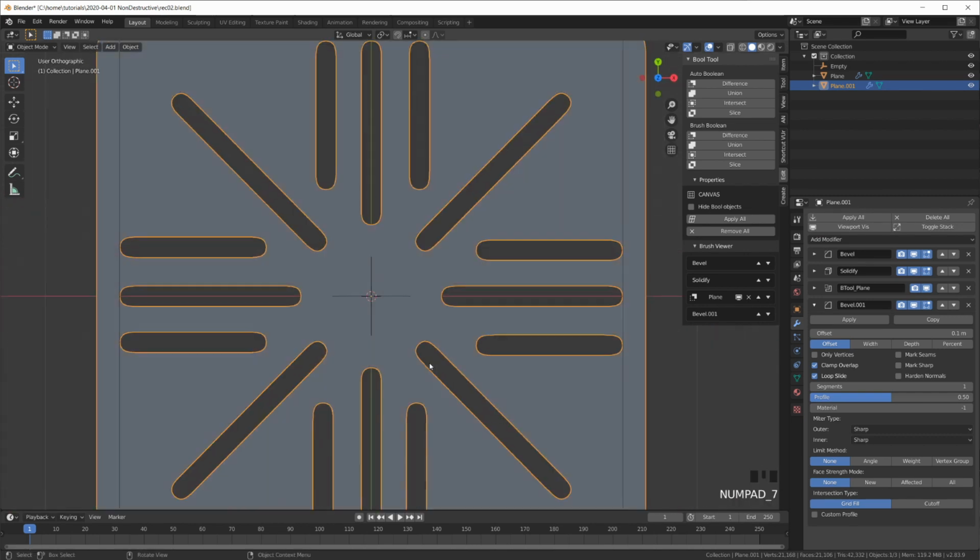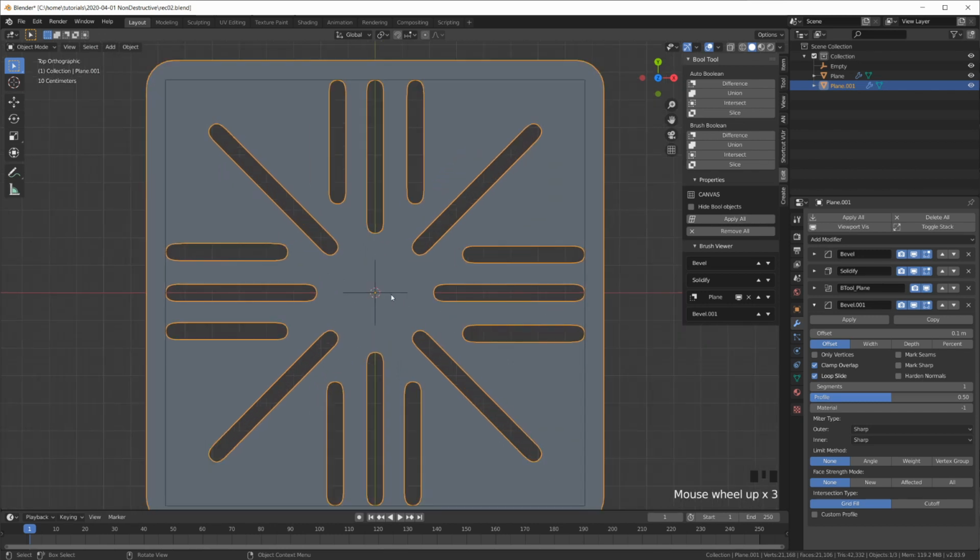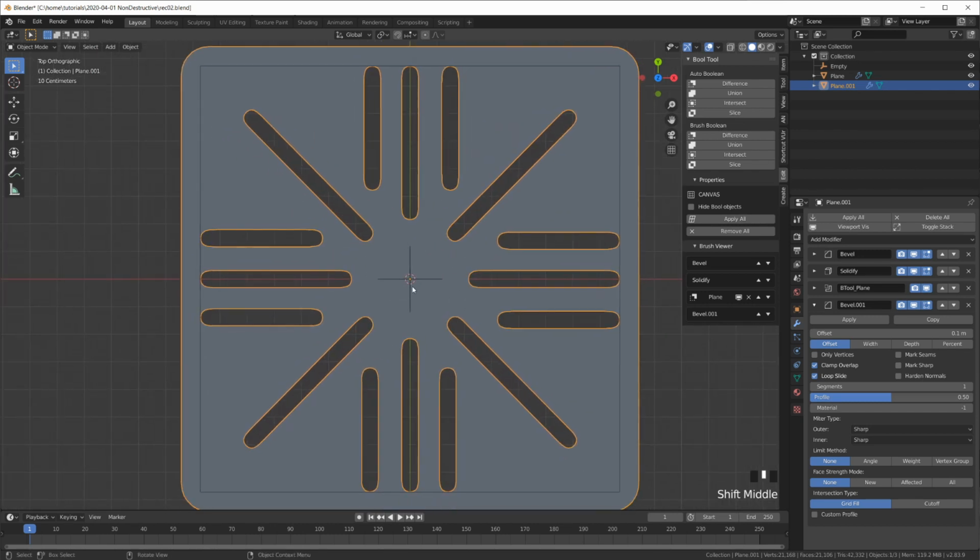Now all that's missing is the center hole. How do we get that? Well, you saw before that I used a cylinder. So of course I could use a cylinder, but that's not very non-destructive, is it? Because you create the cylinder, you define how many segments the cylinder should have, and then that's it. And in order to edit it, you have to edit the mesh.